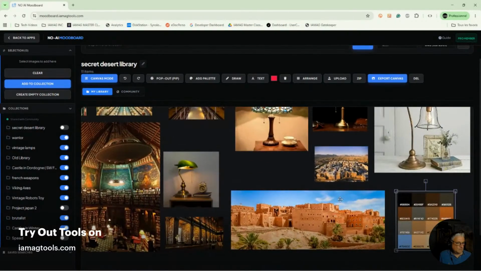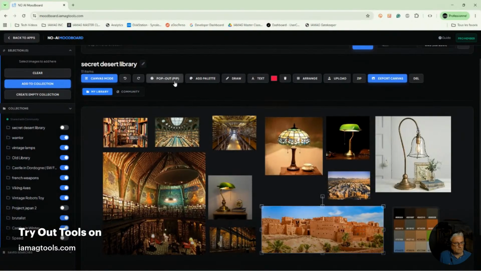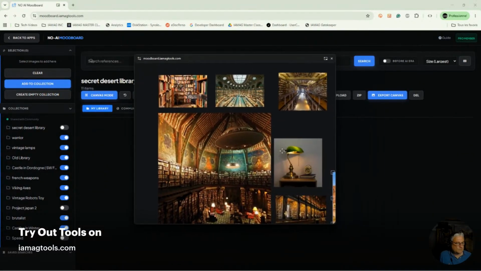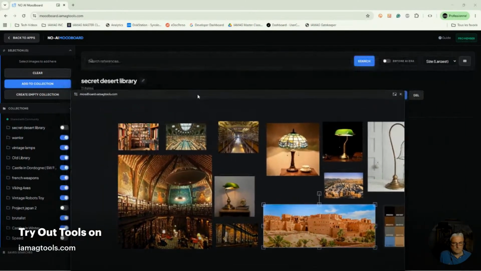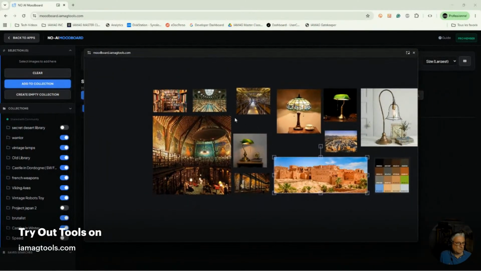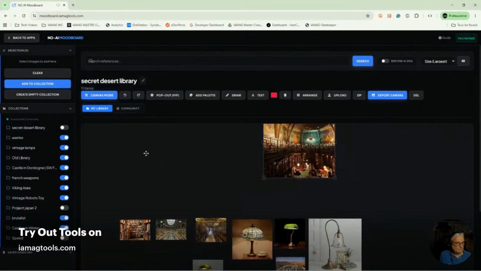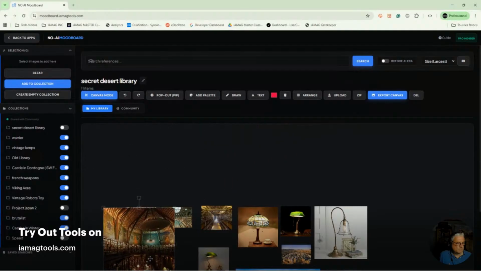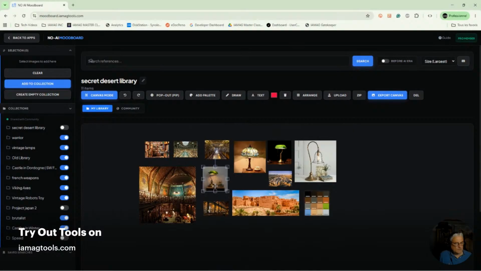What else can you do? You can just pick an image, hit Control-C, and you can go in your software and hit Control-V, and it will paste it. But you can also use the pop-out mode, picture-in-picture. If you click on this, you can have your Photoshop application open, and now you will have this floating canvas you can put on any other place above your application. So this is one of the magic parts of the mood boards.